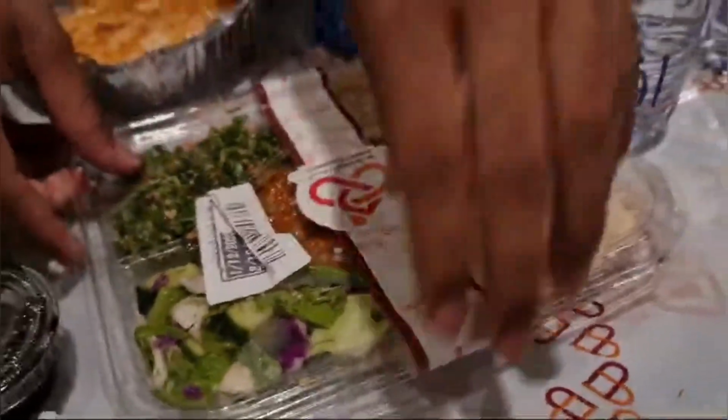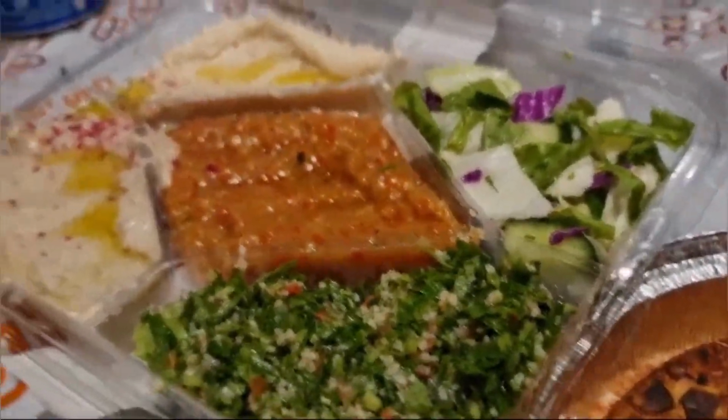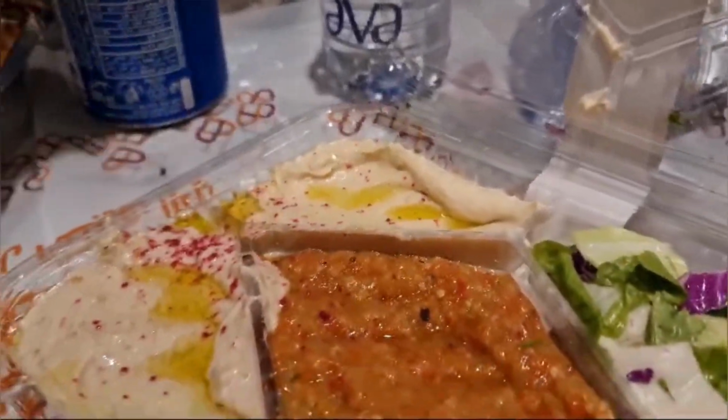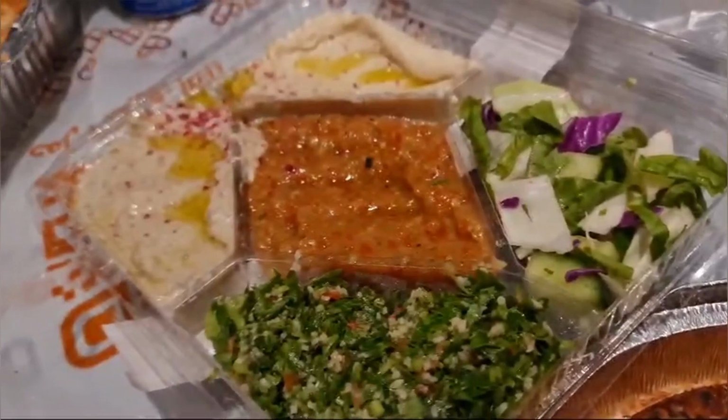Salad. And finally, we've got this Arabian style salad. Look at that. We've got this category of salads in there. And this is the good old hummus with some salsas, some Arabian style sauce, along with some vegetables, making a good variety of salads inside the box. But regardless, let's hop in and start eating these guys up, shall we? All right.